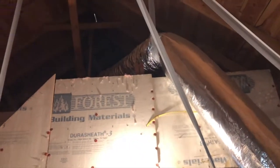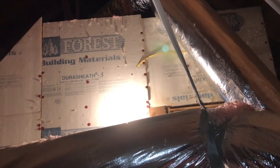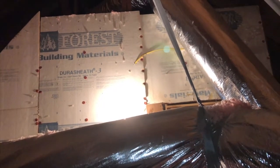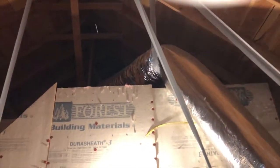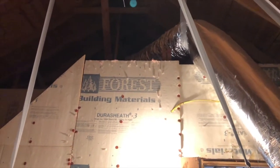Once I get the cable all the way over here from the other side, I have to get my wife to give me a hand. She'll be happy to help with that, because I'll need somebody to feed cable while I'm pulling it across. She's all right with that. She's cool.